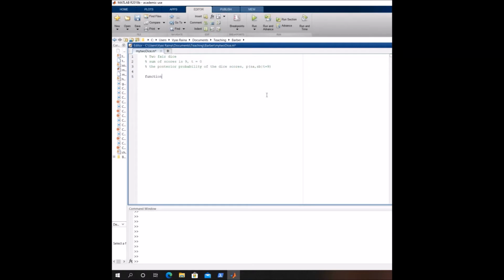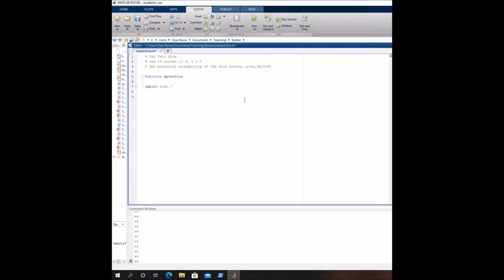First we need to define the function for our MATLAB program, and that has to match my file name, so I'll call that 2dice. And now I want to, well, it's called my 2dice, let's be personal. And now I want to import everything in the BRML toolbox. So do make sure you have the Bayesian reasoning machine learning toolbox attached to your MATLAB. How to do so has been explained in another video, which has been attached to this video, so do make sure you have it. So we import brml.star.